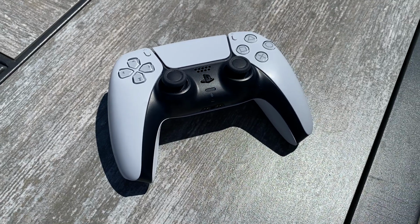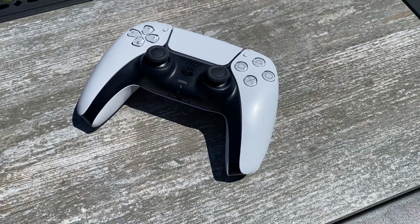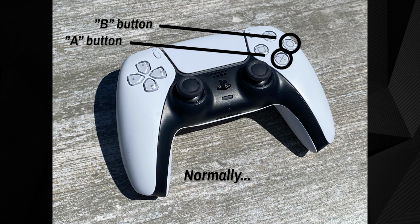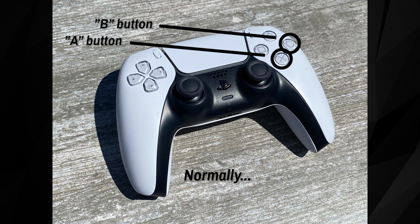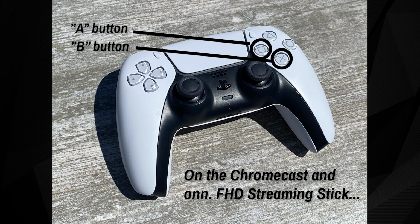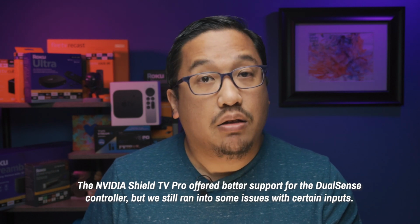And while it's not officially on the list of supported input devices at the moment, we were able to play on Stadia with a newer PlayStation 5 DualSense controller. However, there is an issue with button mapping on the DualSense that caused some issues on both the Chromecast and the FHD Streaming Stick. Basically, several buttons on the DualSense don't match up properly. For example, where the A and B buttons of other gamepads normally map to the cross and circle buttons of the PlayStation controllers, here they map to the upper square and cross inputs instead. It's honestly pretty disorienting, so maybe stick to other input options if you're considering Stadia on these devices.